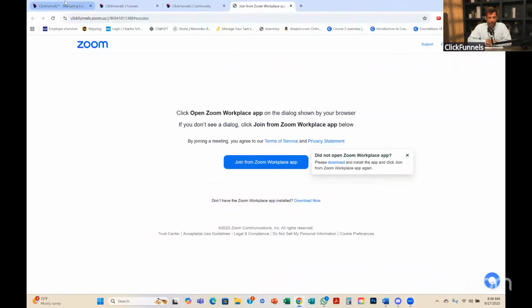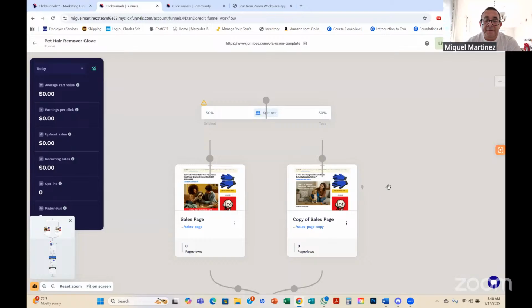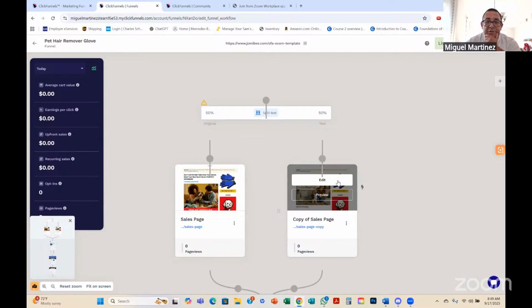So I made a split, and this is my new split of the two pages, right? The first page. So I just want you to check it out to see what you think.